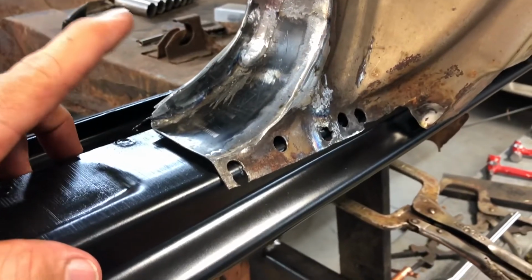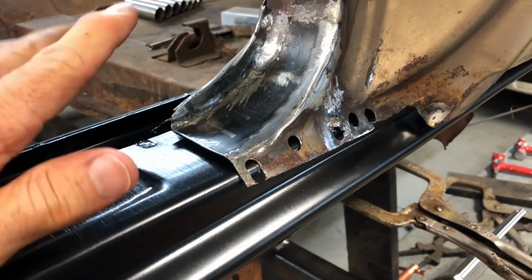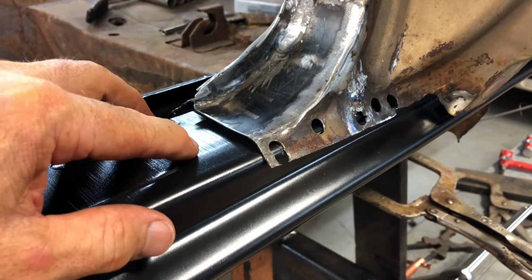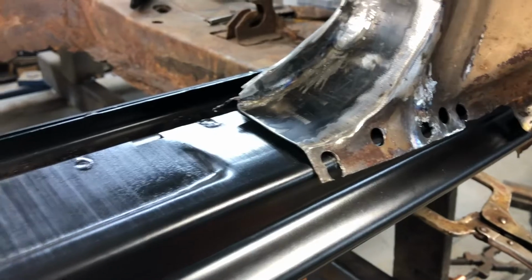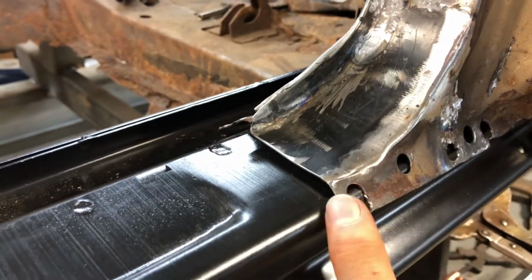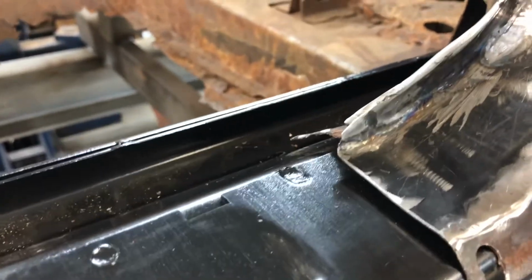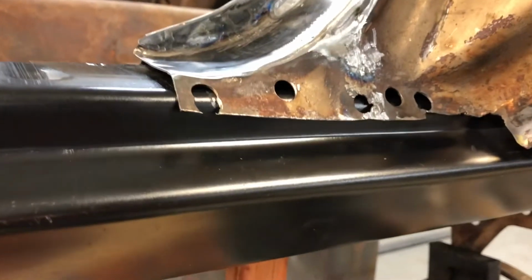Everything looks pretty good. I get back here and I don't have 6 inches here. I've got 6 1/8, 6 3/16, a little bit better than 1/8. So I've got to figure out what all's going on with this. It needs to go up just a hair, and I feel like it needs to go in a little bit to better match up with this area right here, because the original, this was over that way. But with this being wider up front, I believe it's wider back here as well.